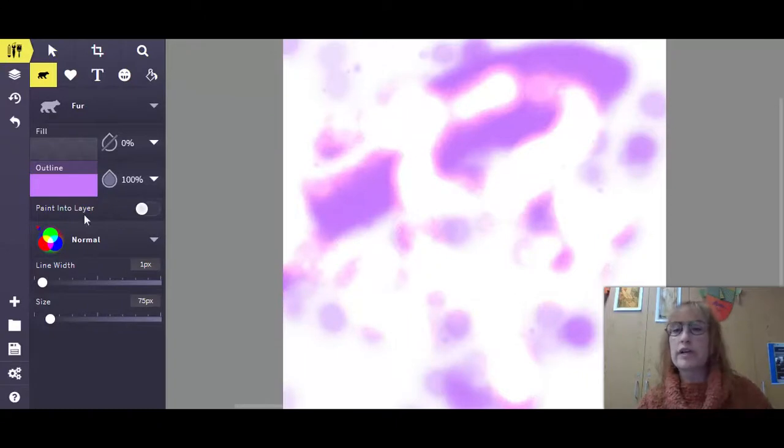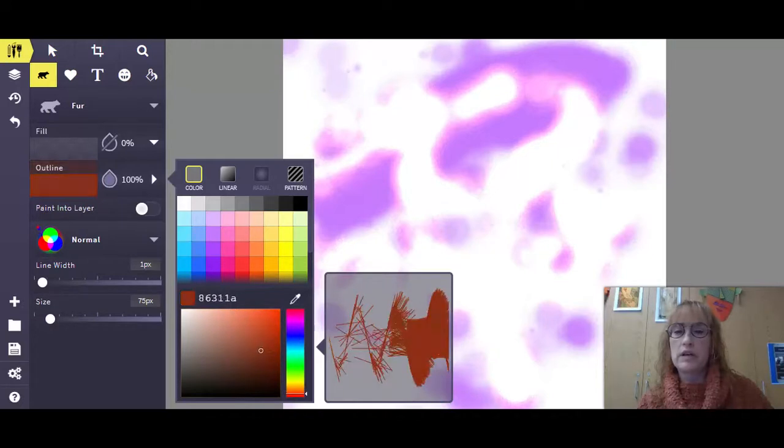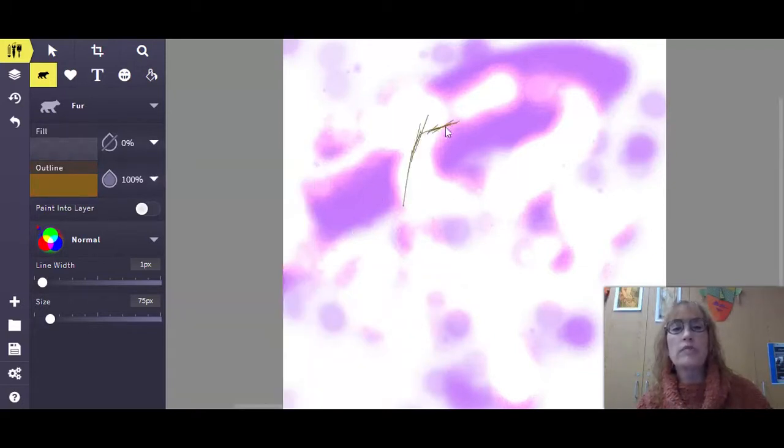Fur is kind of fun. I'm going to bring this down. The fun thing is I can go through here and I can just click and drag in this rainbow area to find the color area that works for what I want. So that creates my color. So if I want fur, you can do single like this, or you can click and drag.